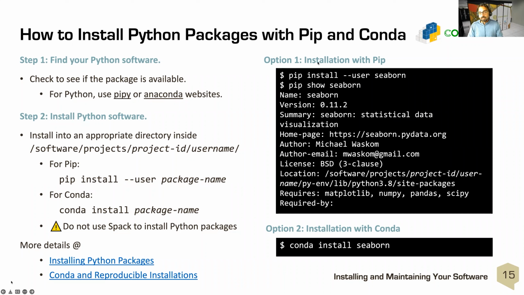So an example would be you'd load the pip module, so module load py-pip, and then pip install, and then you'd specify --user, and you'd put in a package name. So you could install Seaborn, and then you could see what happened and where it was installed. You could also install with Conda into a local directory, and it would just install in the standard Conda paths in that /software/project/project ID/user space, wherever you decide to have Conda be.